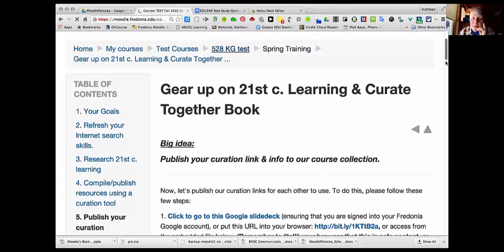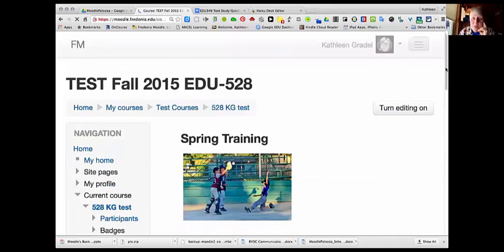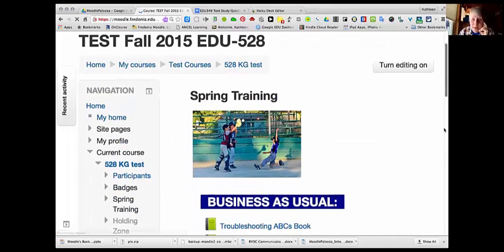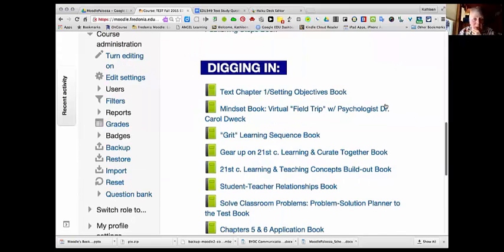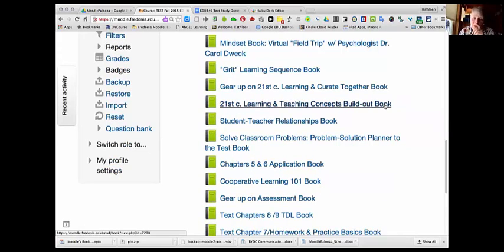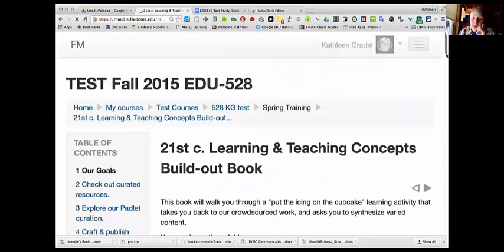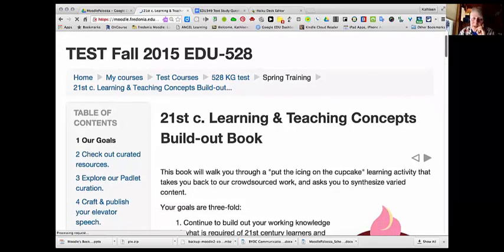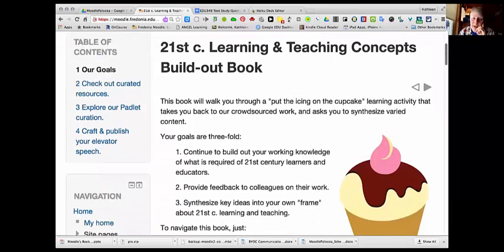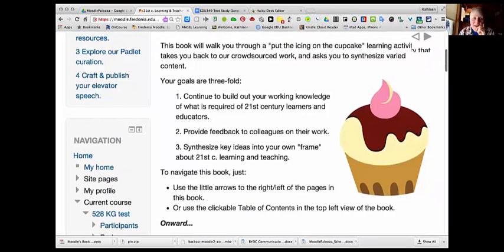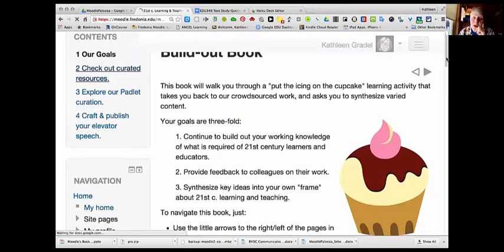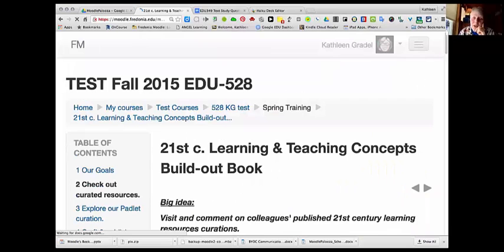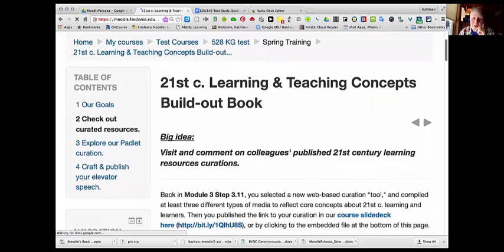In the next book, and it wasn't right away, I always kind of stopgap things because you never quite know how close to the deadline people are going to do things, but I asked them to build it out. This is a separate book. I asked them to put the icing on the cupcake, and to circle back and look at all of the curated resources that we've generated together. Woohoo!